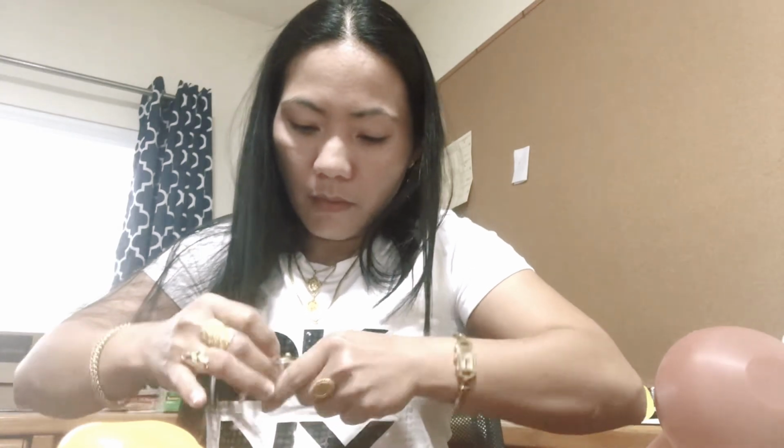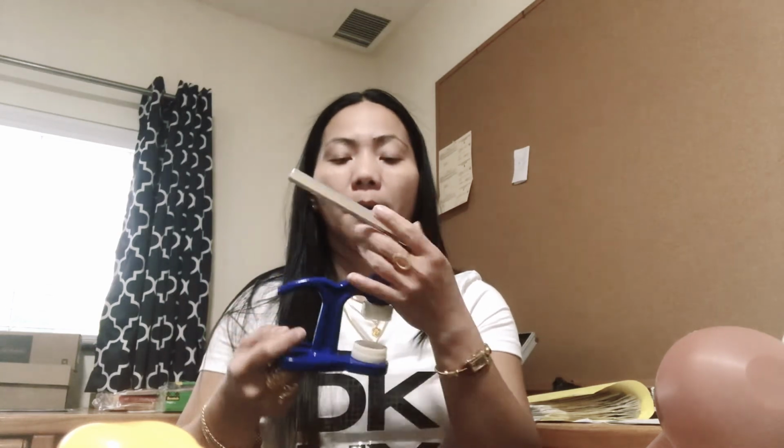I don't know if I need to use the pusher. Maybe I do. Let's just try first. So I can't do it without the pusher. So what I'm going to do is use the pusher tool. So pusher tools look like this. There's another kind also, but I don't have it anymore. I sent it to my family in the Philippines. So this is what I've got.